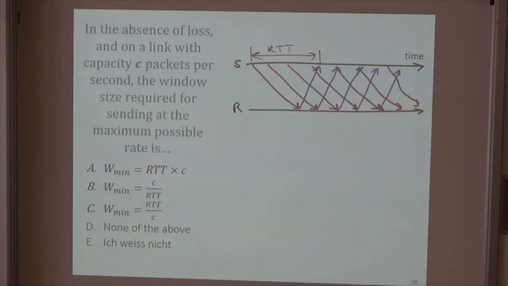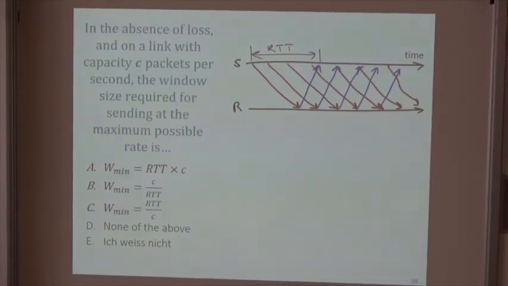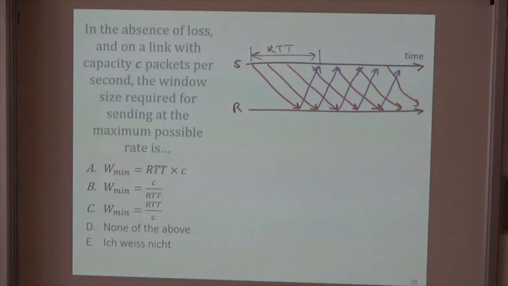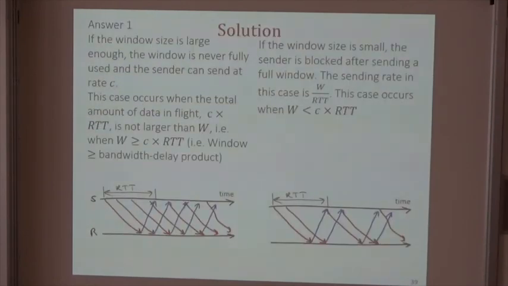I close in 5 seconds. And the majority says A, which would make your physics teachers happy because it's the only formula that respects the units. So this is in seconds, let's say. This is in bits per second. So the result is in bits, which is a window is in bits or bytes, if you prefer, units of data. But this is the correct answer.